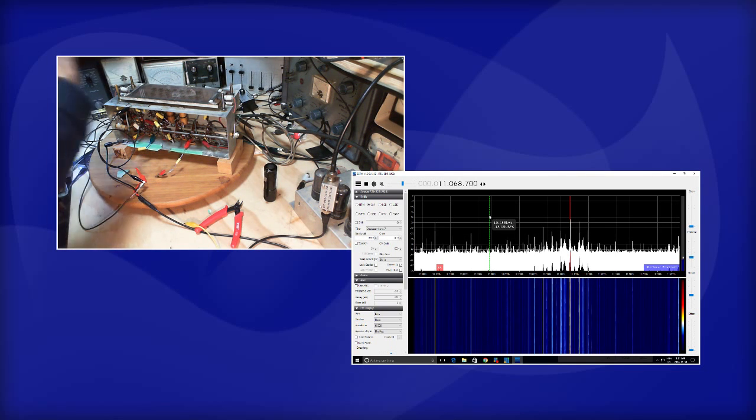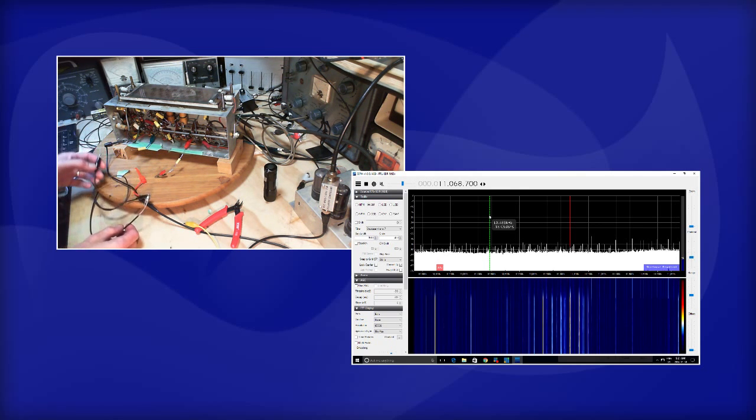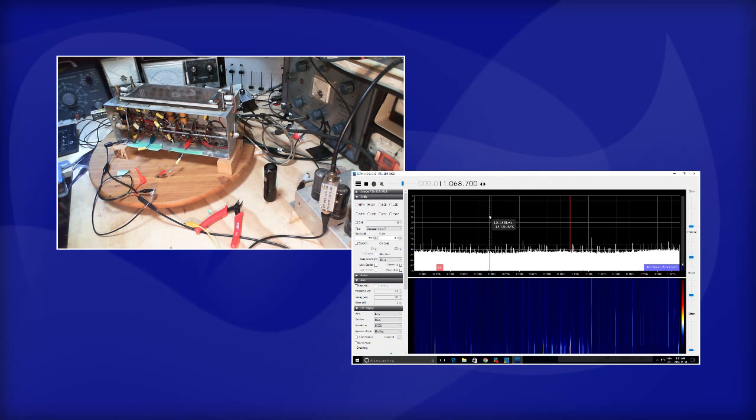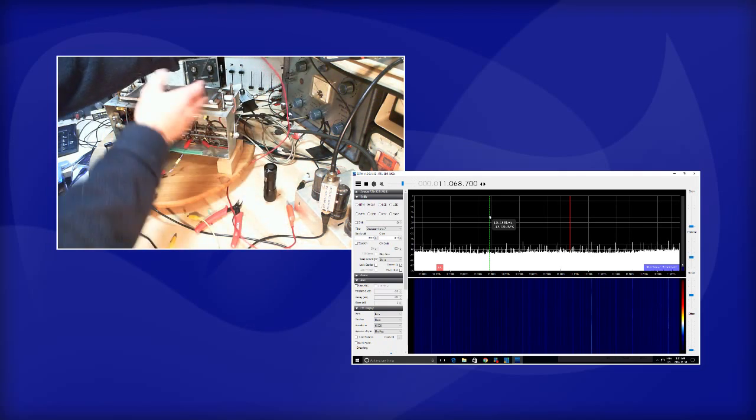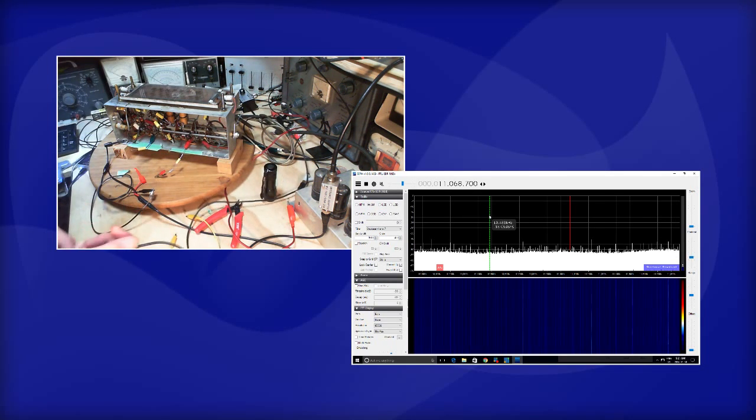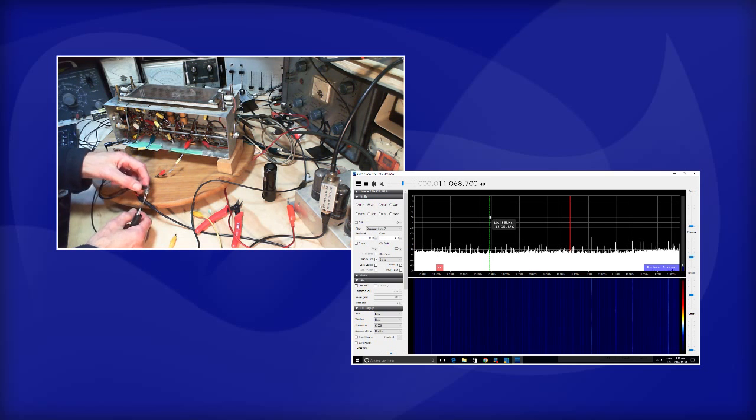Well, maybe this is just a really extensive antenna, and with this much stuff connected to the radio, it picks up that junk there. Let's see if I've got more stuff. What more stuff have I got in here I can just clip on as an antenna? I'll just take a couple of clip leads here, so I basically have a longer wire. Just throw it around in here. Okay, we'll hook that up to the SDR. Wow, see what we get here.